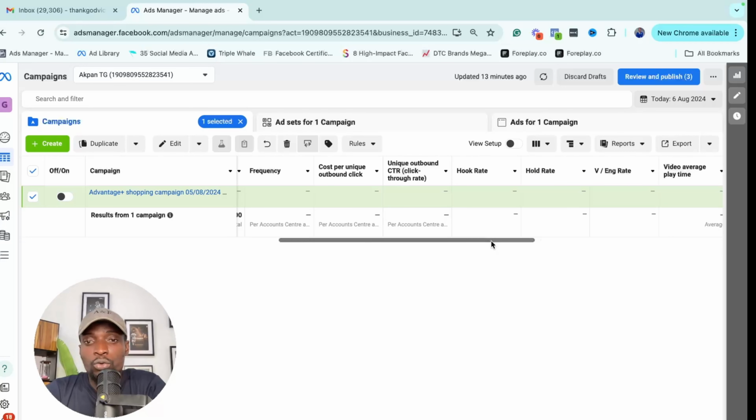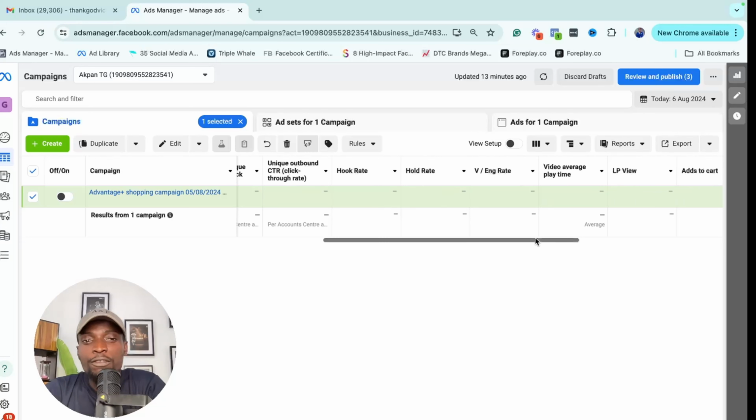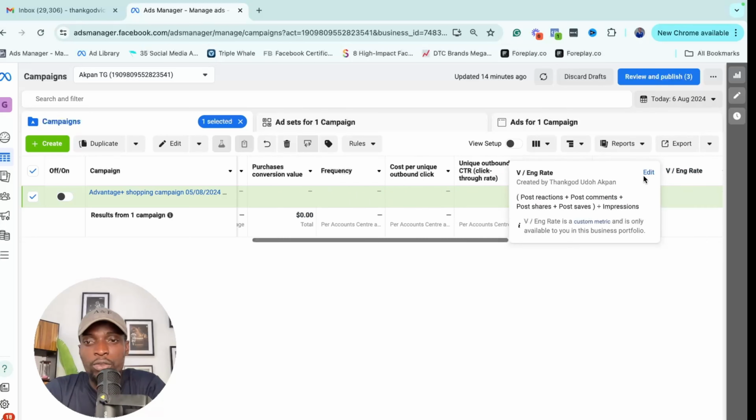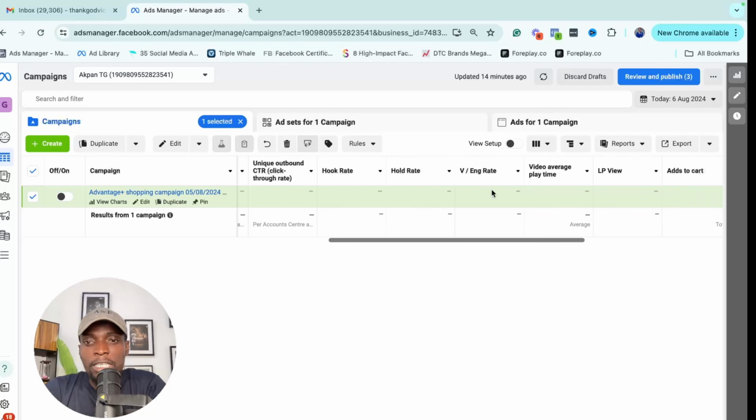And just a caveat to note, when you're making decisions in your ad account, you have your primary metrics, which is your CPA, your amount spent. Those are things that you actually would rely on to make the final decision in your ad account. But these creative metrics give you an idea of how your ads are resonating and how they're performing with your audience. So this can also be a guide that you can use to make informed decisions as you look at your ad account in the long run. So these are the creative metrics that I look at to optimize my ad account.